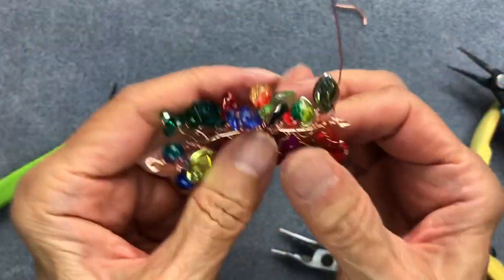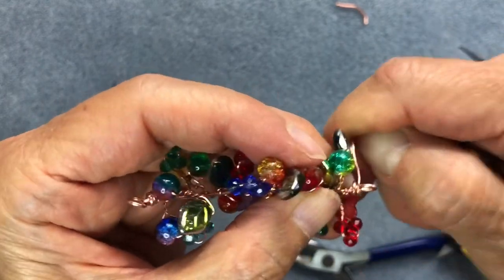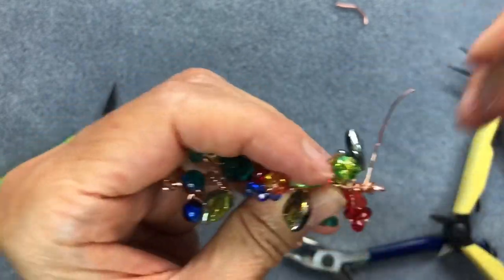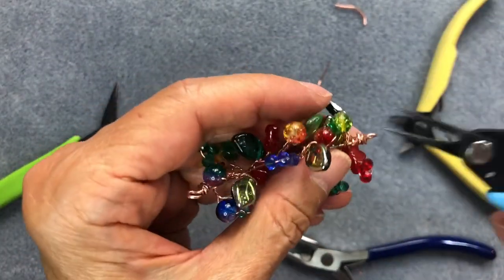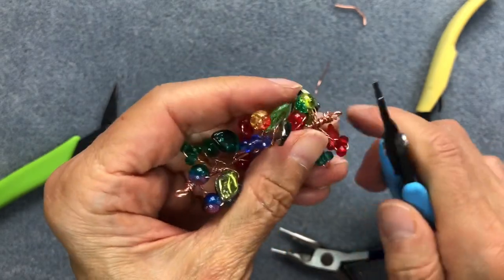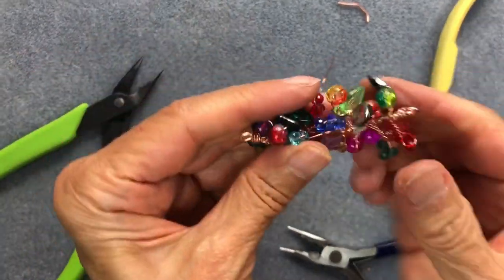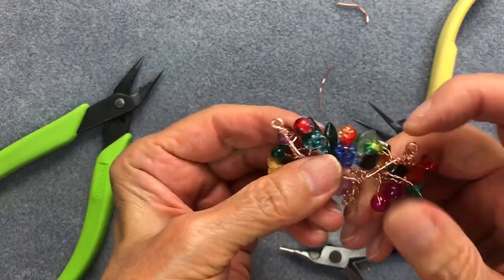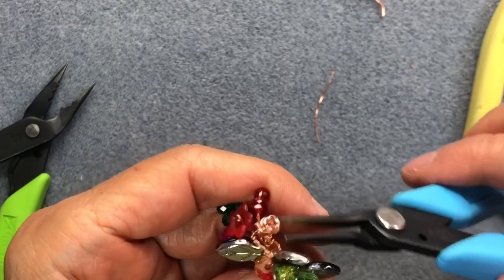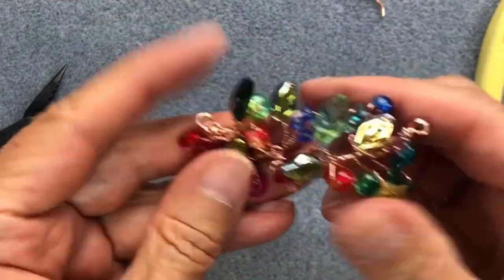Okay, so now we're going to finish by wrapping this 24 gauge wire around and anchoring it onto the big wraps, just like that. Wrap it around, go back down, and then snip off the excess, smoosh it down. And then straighten your loops if you need to. And form whatever shape you want, whether it's curved, moon shaped, whatever you want. Now you do want those loops to be identical on both sides.